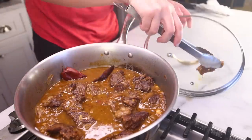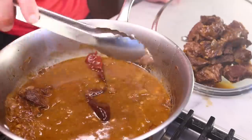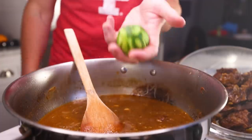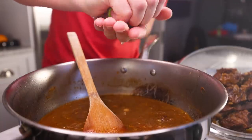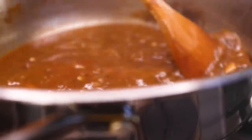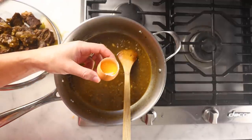Beef chunks come out, and another advantage of braising beef in huge chunks is that they are easy to pick out of the sauce. I'm gonna fish out the chili and get rid of that, but I actually want to eat everything else that's in there tonight, so no straining. Give that a taste — it needs more salt, and I think it could use a little bit of brightening. You could use vinegar, or I could use this lime that I already have. It goes with the citrus theme, and just half of it should probably do it. I'll not hesitate to add sugar when something isn't sweet enough — a little pinch will be real nice. Because we trimmed the beef, there's really not that much fat floating on top, and I'm going to emulsify it right back in again with an egg yolk.